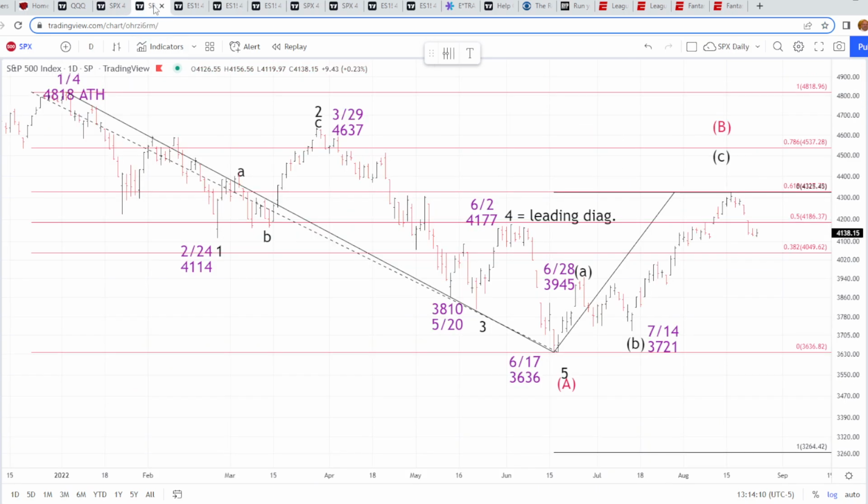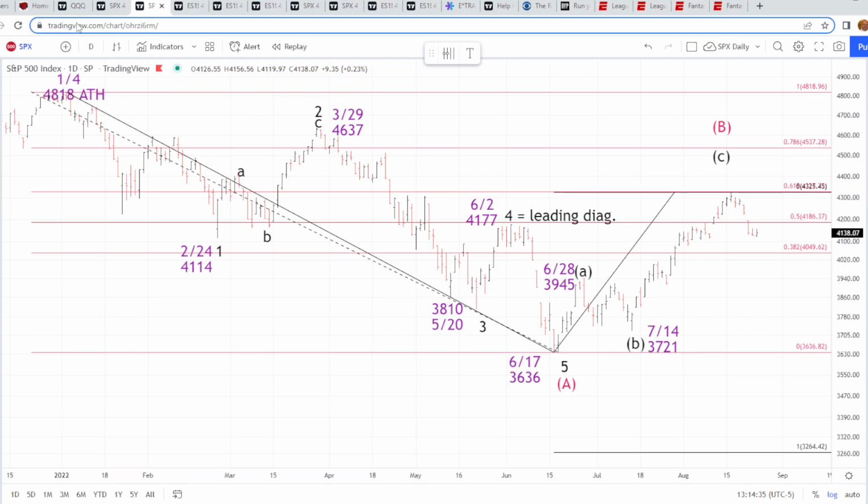We're going to look at the S&P from that all-time high. You can see we've got a 1 down, a 2 up, a 3 down, a leading diagonal 4th wave, and a 5th wave to make, again, the larger wave A in parentheses, which is intermediate degree. And here's that ABC up. And here's where you can see that the S&P cash hit right on the 618 retracement, okay?